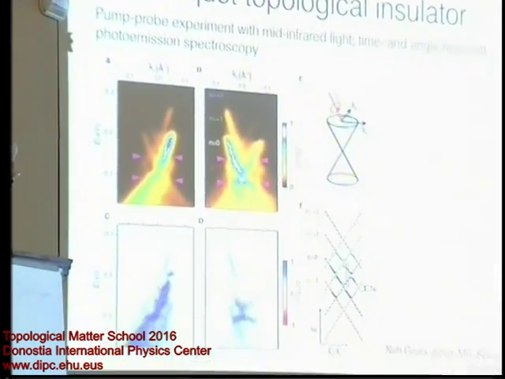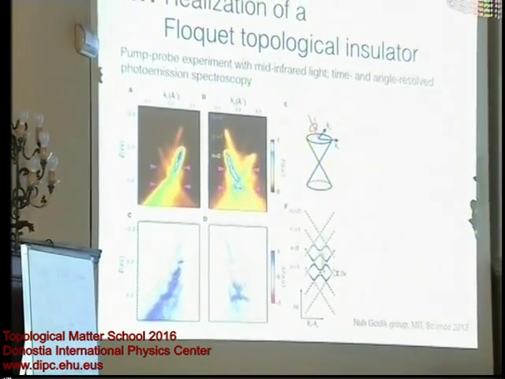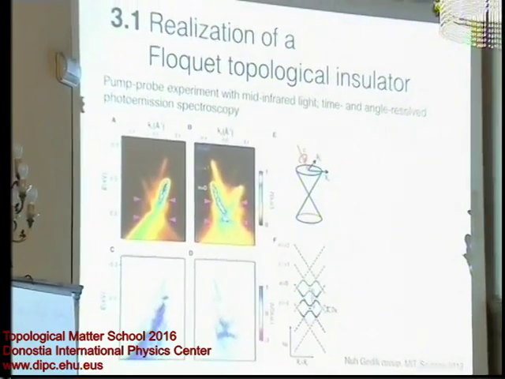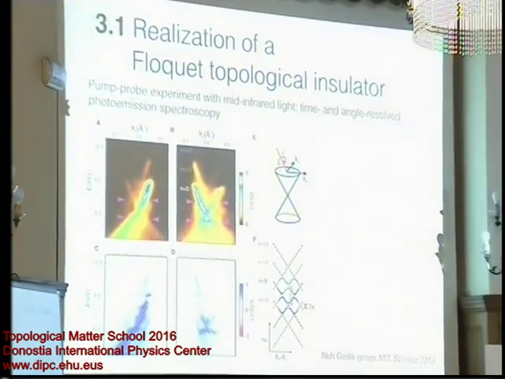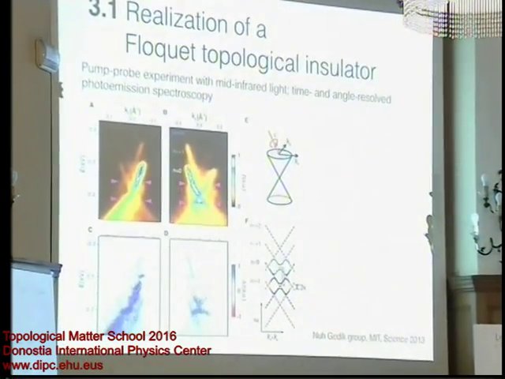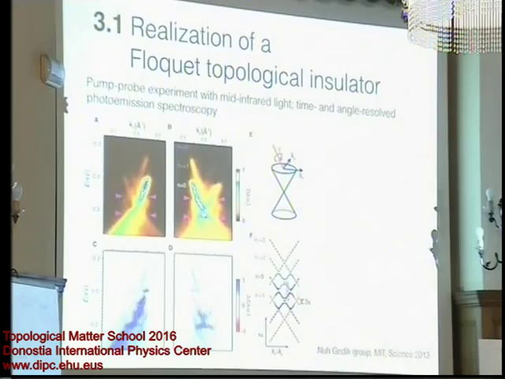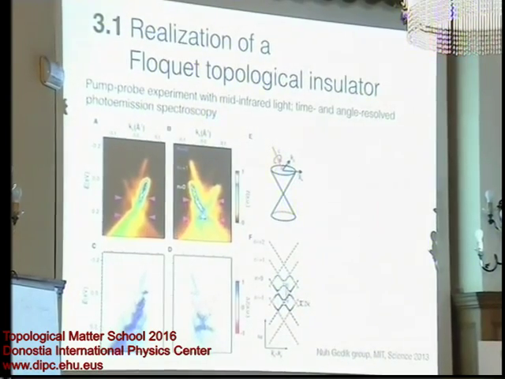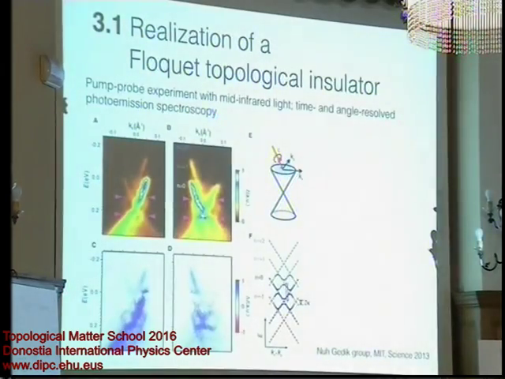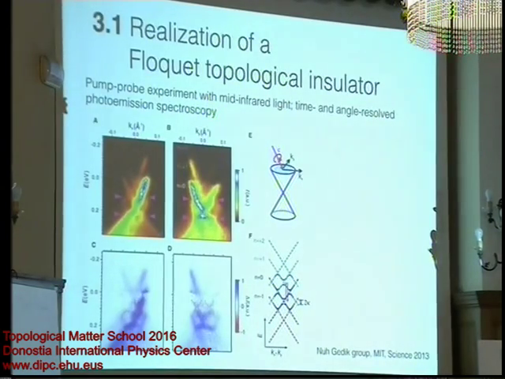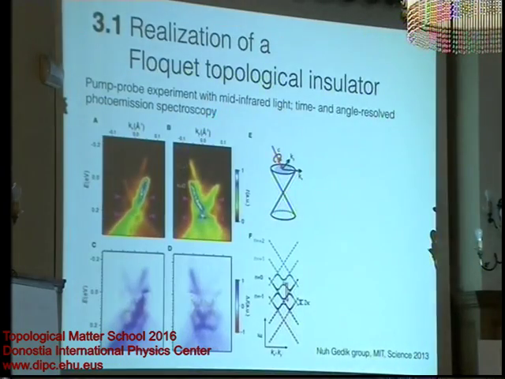So the first one is really connected to this graphene type driven system with circularly polarized light. Now, because graphene is not that fancy of a material anymore, people decided to go for topological insulator surface states. So this is work by Neupert at MIT. What he did is he took this topological insulator surface state and irradiated it with circularly polarized light, and he wanted to observe this Floquet band structure.